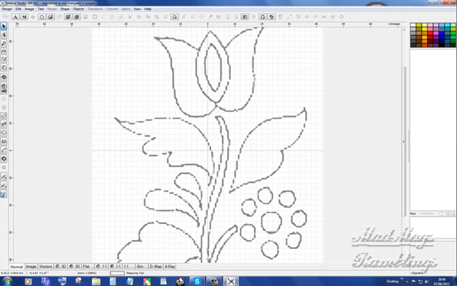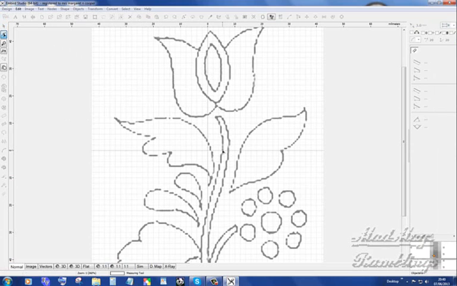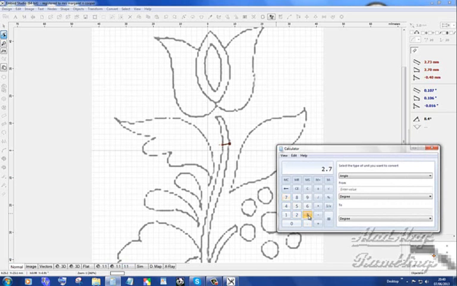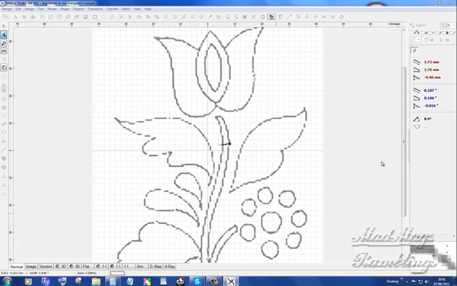Before I do that, I want my ruler. I want to measure the distance from there to there, and it's 2.73 millimeters. Okay, I'm going to go down and get my calculator. 2.73 divided by 5 equals 0.546. That's half a millimeter. That's a little bit low. Let me clear that first. 2.73 divided by 3, because we have to use odd numbers. That's nearly a millimeter. Okay, in case you're wondering what I'm doing, all will be revealed in a moment.